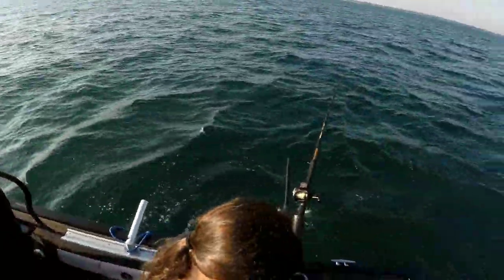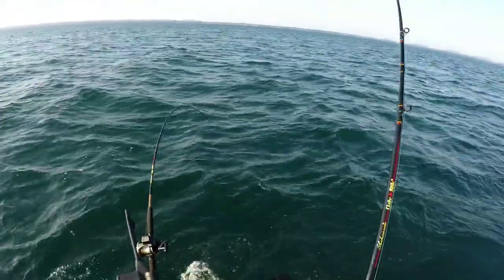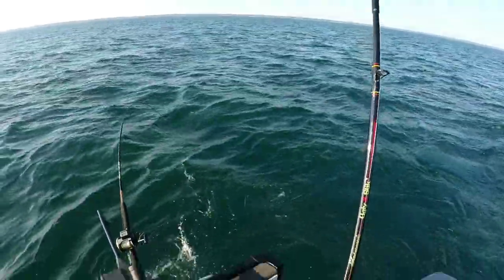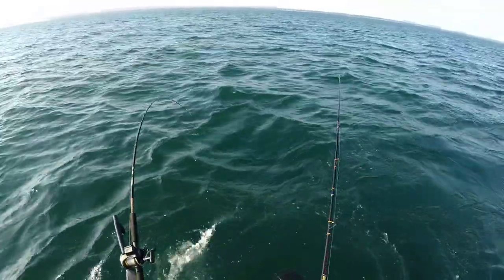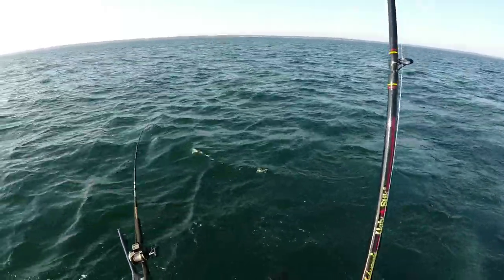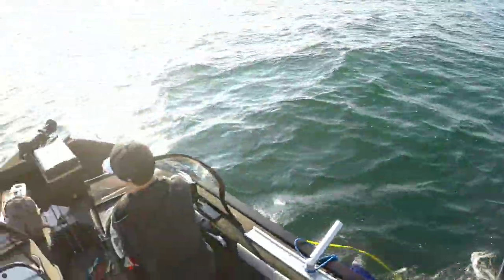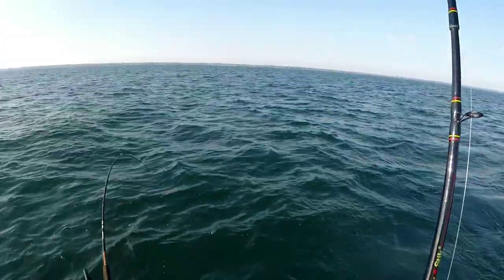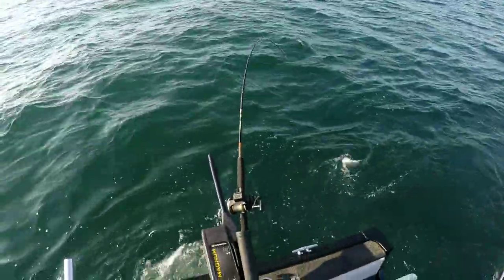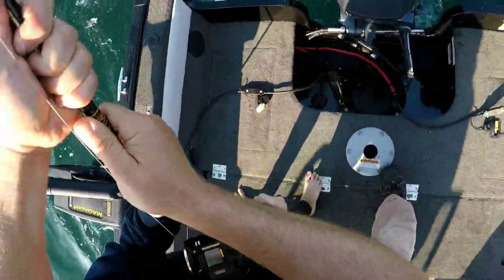Johnny, turn us a little to port. Hold us a little left of the sun. Okay, when we drop we reel, right? Yeah. Man, this fish is going to be a pain. Okay, drop and reel. This fish is going to be a pain — he wants to hang on the side of the boat. Drop and reel. Get this right into your belly right there.